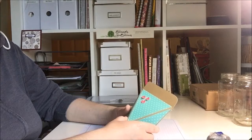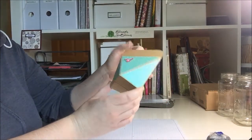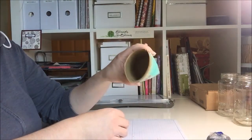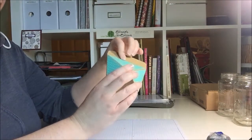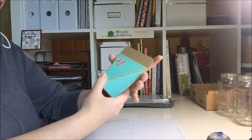Hi, I'm Melissa from Melissa's Creations, and today I'm going to show you how to make this treat box. It reminds me of one of those Capri Sun canisters. You know, you put the little straw in it.